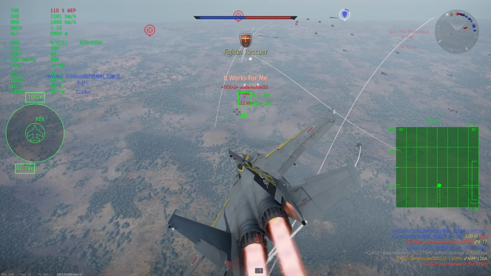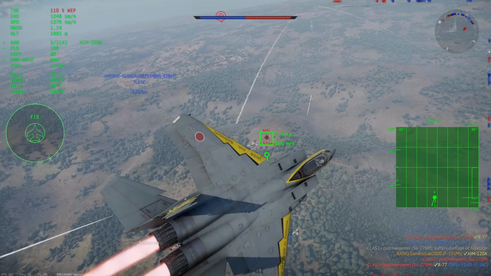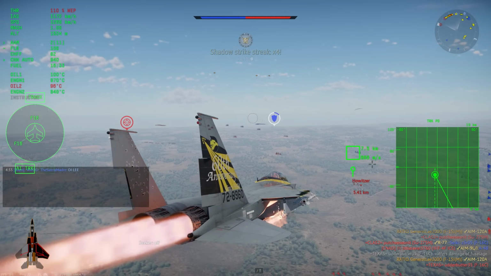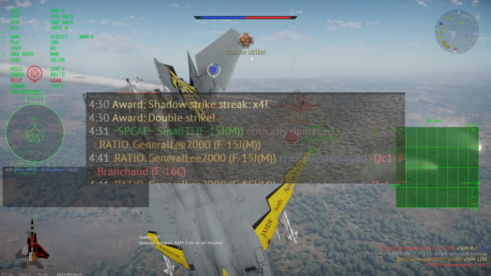AMRAAM, of course, is the big thing for the update. It's what everyone is excited about, and these missiles are really, really good. I mean, they're 35 Gs. They're, in my opinion, the all-around best radar missile as of right now. And yeah, my friendly just figured that out with its nice little team kill.